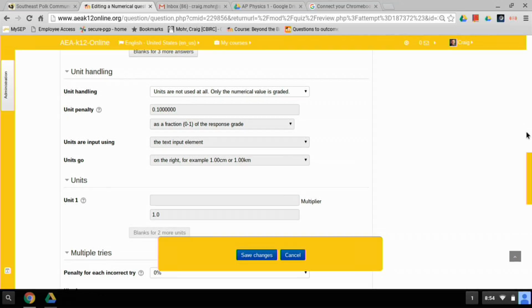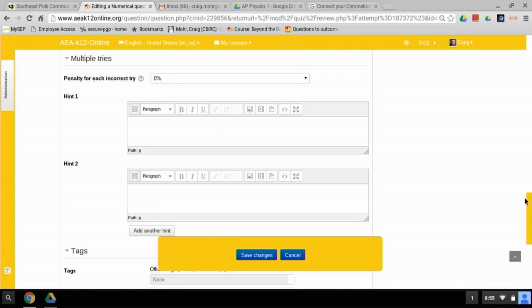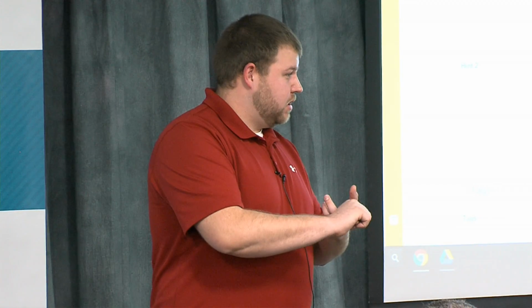It's also nice when I can duplicate a question, and then I can change something about it. So if I want to have 5 questions, I can duplicate it and change something while having all the other settings the same. Now, I'm sorry, we're going to keep working through these. Multiple tries. So there's something called adaptive mode. Adaptive mode allows a student to take a question. If they get it wrong, it gives them feedback that it's wrong instantly and allows them to retake the question. You can set it up for free or with penalties.